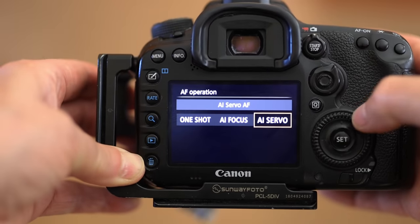Tip number two is around having the right focus mode settings for your camera. Most cameras have two focus modes: a one-shot mode or a continuous focus mode. One-shot is often confirmed by a beep and locks onto a certain focal plane — if your bird is moving forward and backward, the autofocus is not moving with it. On the other hand, AI Servo in Canon or AFC (autofocus continuous) in Nikon and Sony will move back and forth with the bird, keeping it in focus at all times. You want to use AI Servo or AFC to ensure the focus point is tracking the bird continuously.